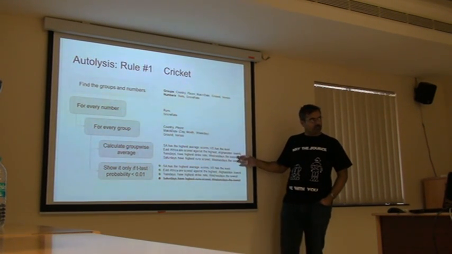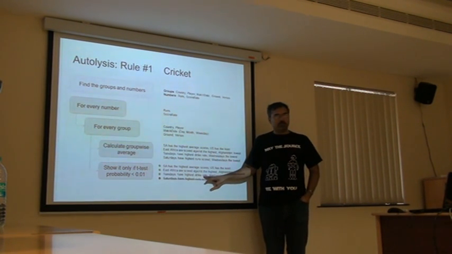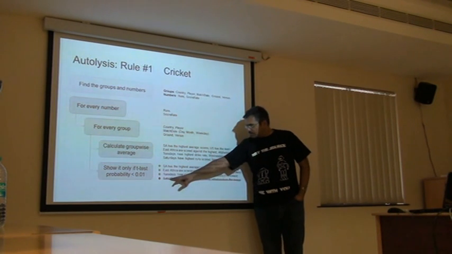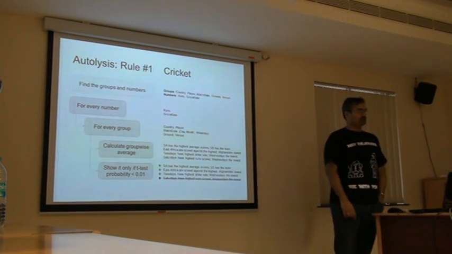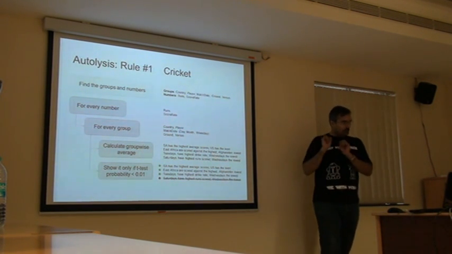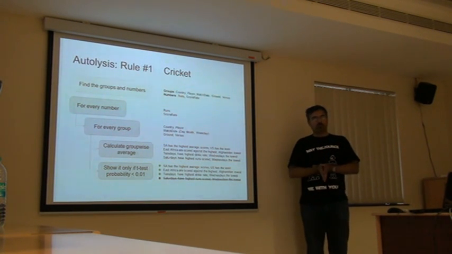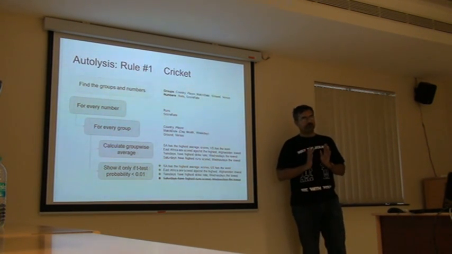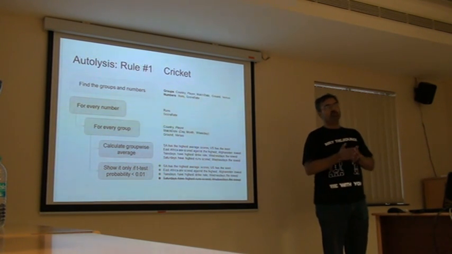Now out of these last two, the last but one is statistically significant. The probability of error is less than 0.01. The last one is not. The probability of error is in fact 1. So knock that off. And that can be done without any kind of logic. Just blindly apply these rules and you'll get a set of potentially interesting results. You certainly have a set of valid results and then you do the filtering.